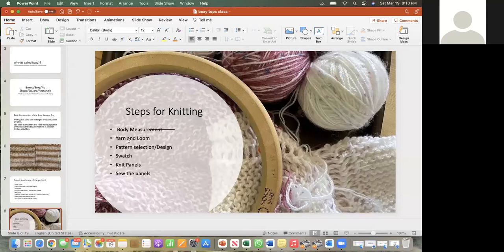Yarn is very important for this, because it is something which is worn on your body. Of course, we are going to wear a t-shirt or a cami or wear it on top of some shirt. It has to be a yarn that is soft. It is drapey. Drapey is when it has a fall and it gives a nice silhouette to your dressing when you wear it.